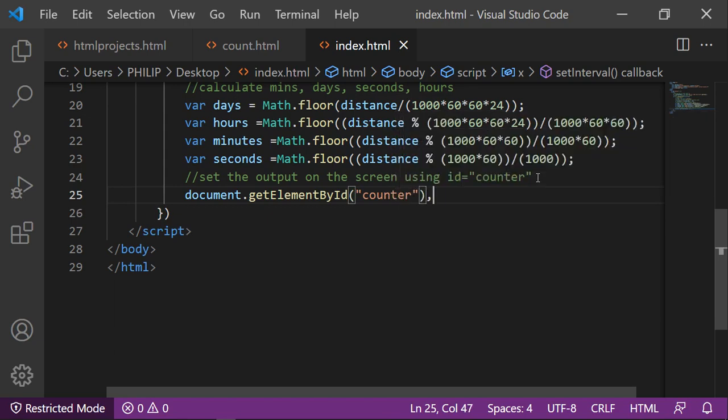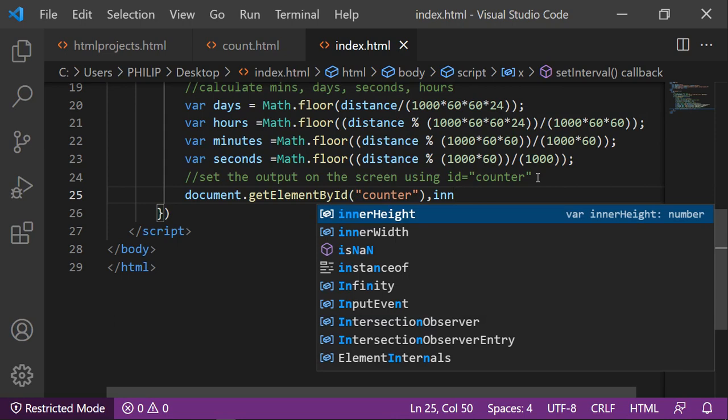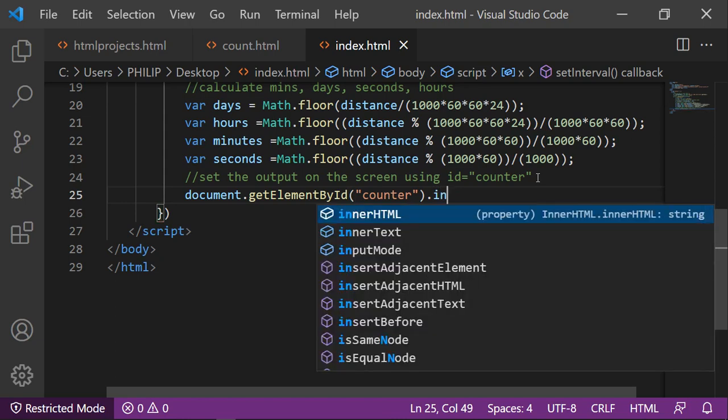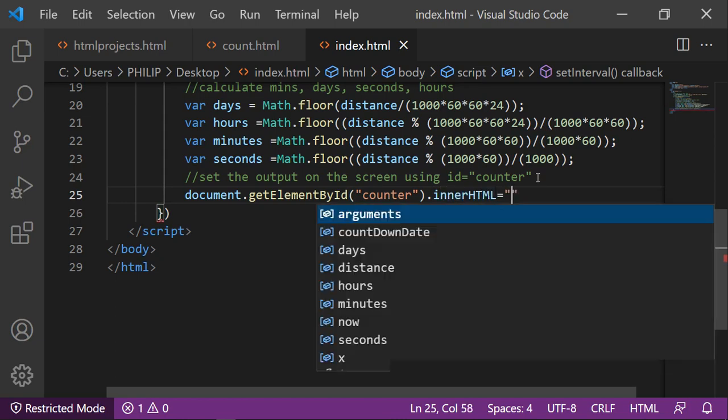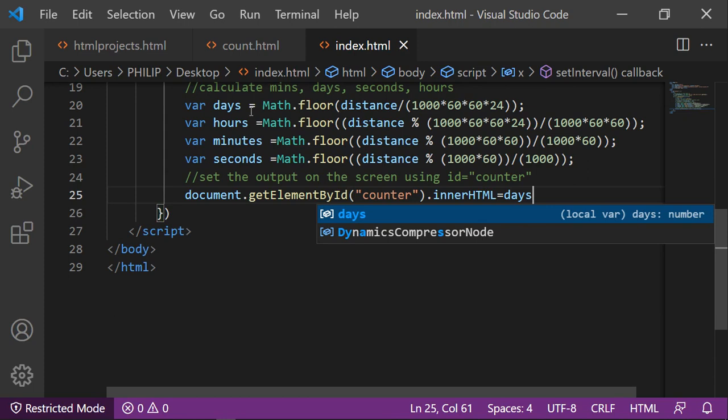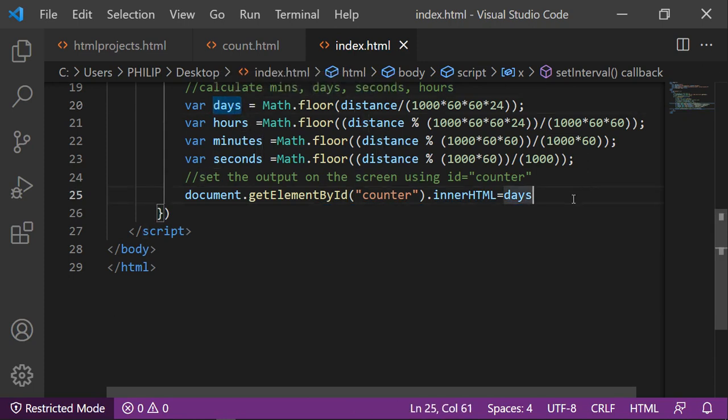Then innerHTML, then now the result will be this one. Now that's days, then class, so you'll have this just a string. All right, after that you'll have another one for minute.